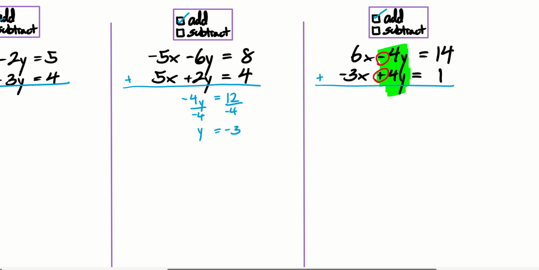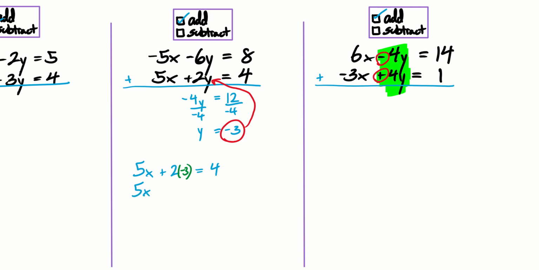Isn't that great? All right, now how do I get the x-coordinate? Substitution. I'm going to take this negative 3, and, oh, what the heck, I'll put it behind that 2. Again, you can choose. So I've got 5x plus 2y is equal to 4. I'm going to erase the y and replace it with a negative 3. Let's do the math here. 5x minus 6 is equal to 4. 5x is equal to 10. x is equal to 2. Whoa, my solution is 2, negative 3. There it was. Didn't have to graph. Didn't have to substitute until I knew one of the variables.